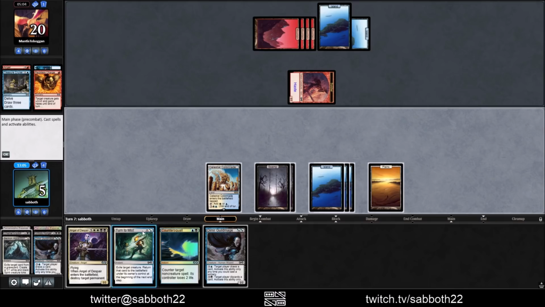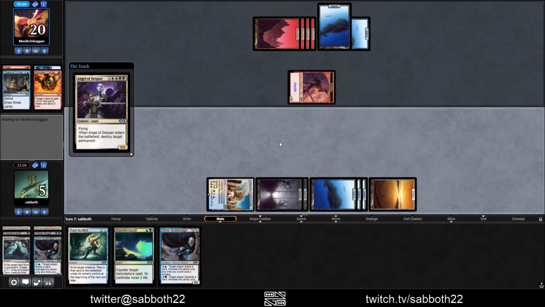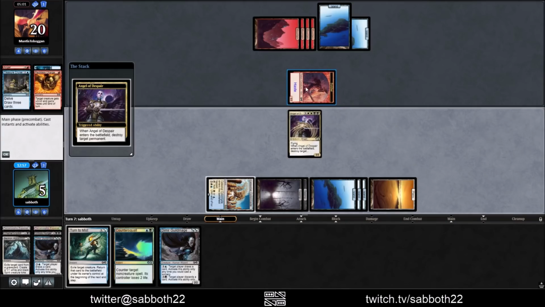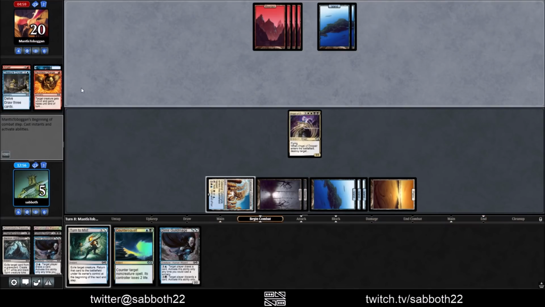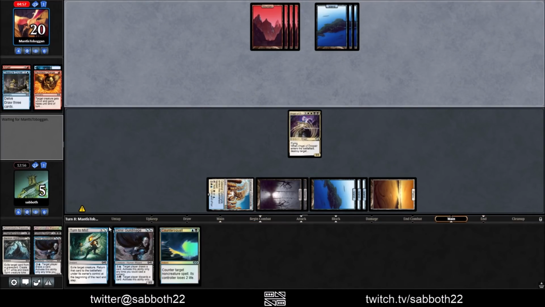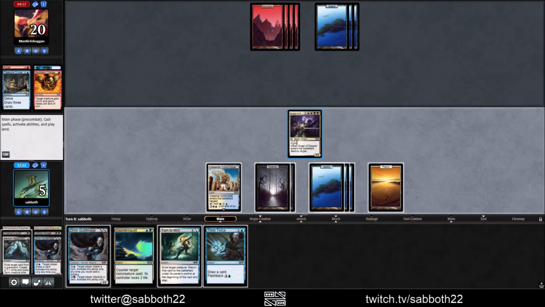I might not want to cast it here. Well, who am I kidding? Of course I want to cast it here. Angel. Kill their soldier. They've only got one card left, and if it's not a creature, they just don't have an attacker. If we untap with it, we have Turn to Mist, which will flicker it, which does a few cool things. It protects it. Edict is a sorcery, so we can't use that as a trick.